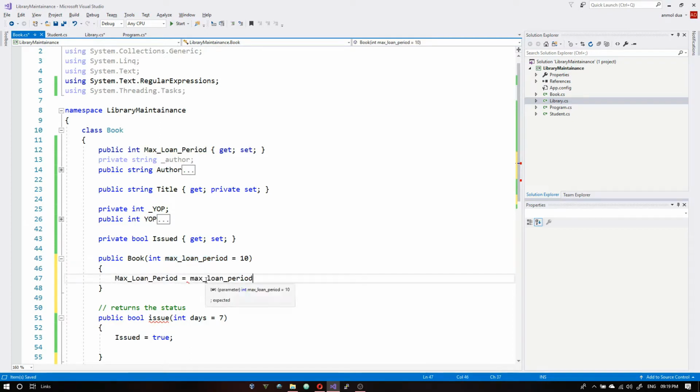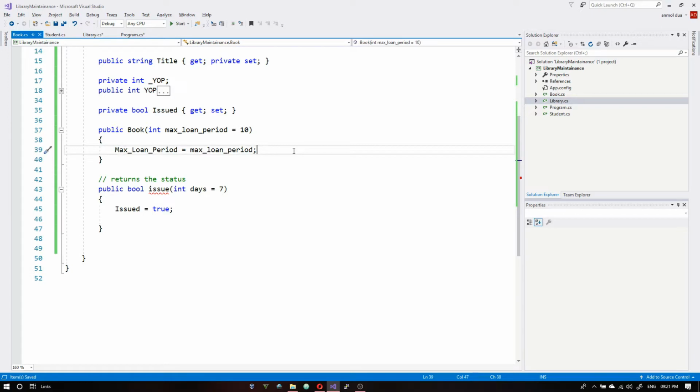Ta-da! But what about the author, title, year of publishing thing? Okay, so we have a maximum loan period, so days equals 7.